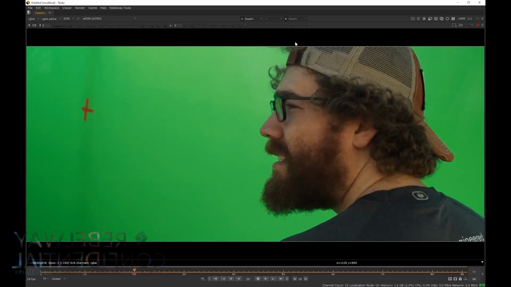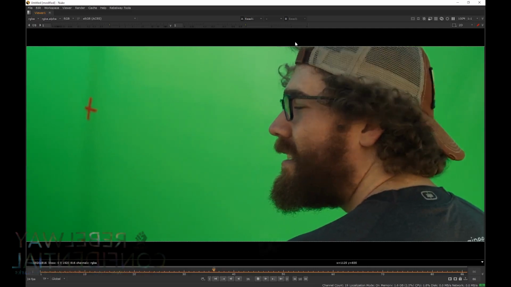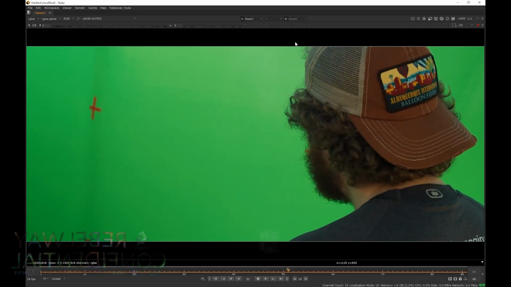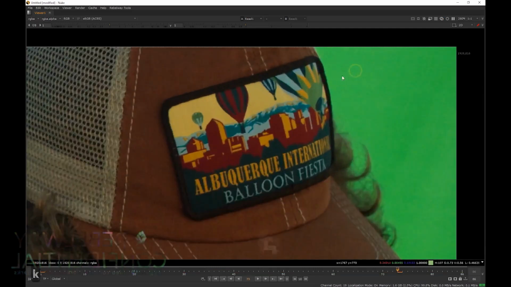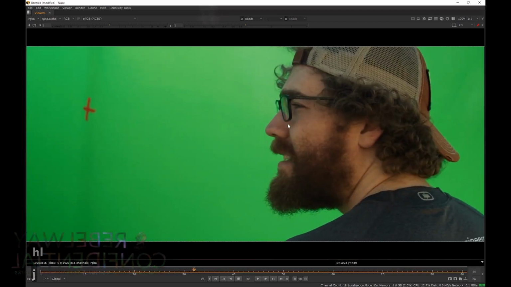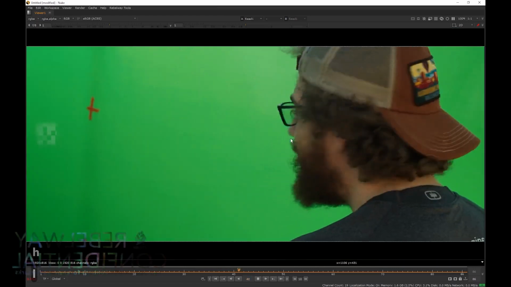All right, so obviously we have a green screen shot here. Let's look over it quickly to see what exactly is going to be tricky. Well, one of the first things I'm noticing is that we have some green in the back of this hat here, so we're going to have to be careful that that doesn't end up getting keyed out. And there's also a lot of green in these glasses, and we're going to have to be very careful with this reflection and making sure his head doesn't become semi-transparent.